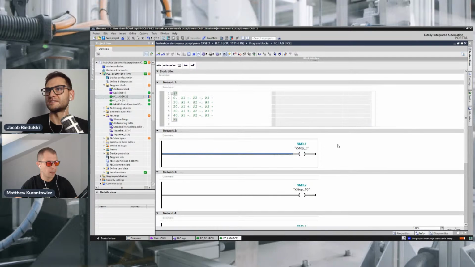Step number 0 is the initialization step. According to this step, all the actuators should be moved to home position.